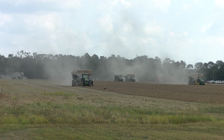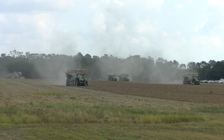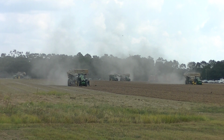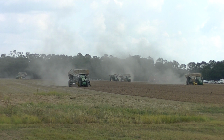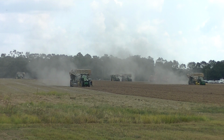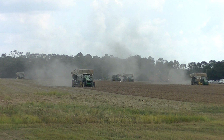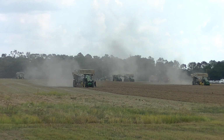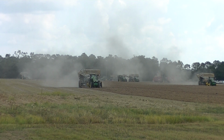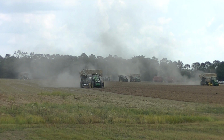In the far right, you can see the first tractor with peanut combine. I believe that is an 8370R because it does have the front mount duals. And the only thing they have running front mount duals that I've ever seen is 8320 and 8370Rs. And the 8320Rs are both on the peanut inverters. You can see the first and the second. The third is closest to us. And there's a fourth all the way in the back that you cannot see him right now. And number five is in the far left of the screen. Oh, you can just see the fourth one in the very back. He's just turning around.